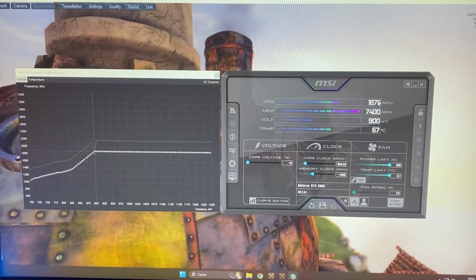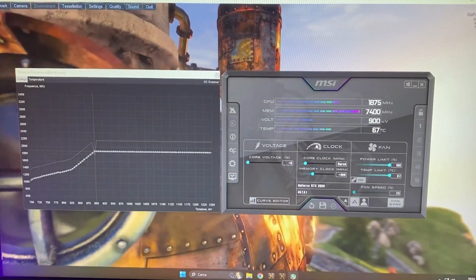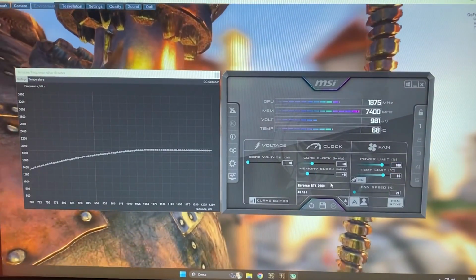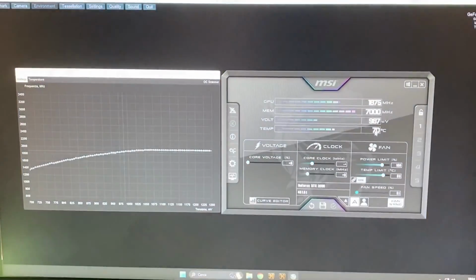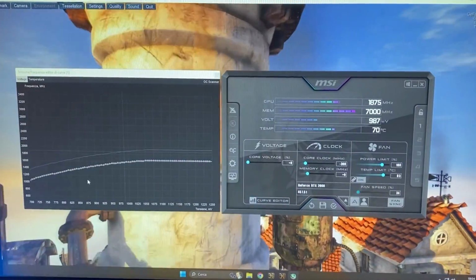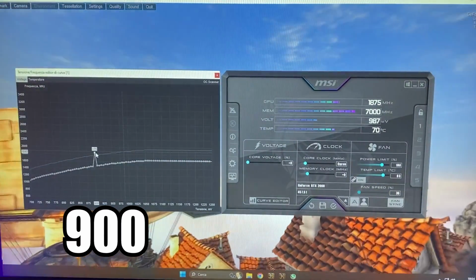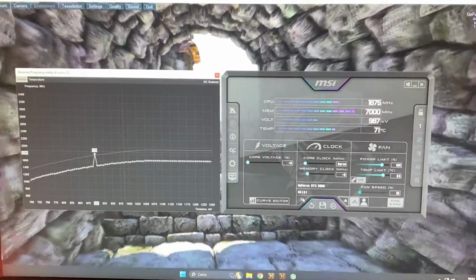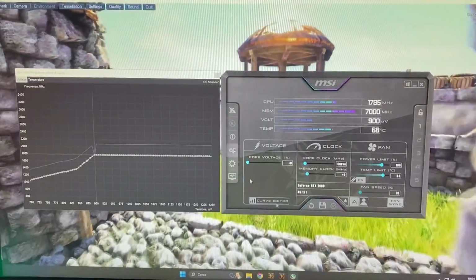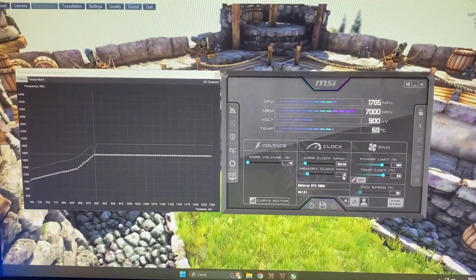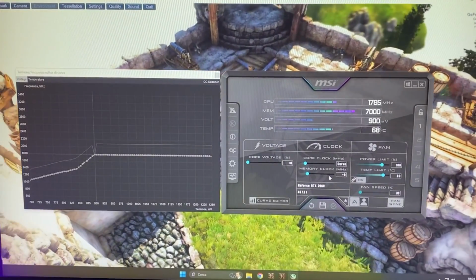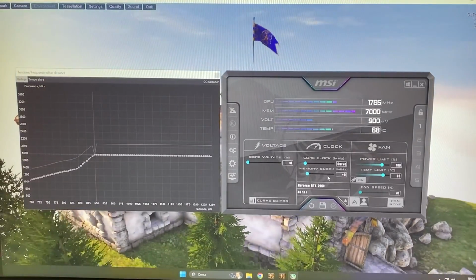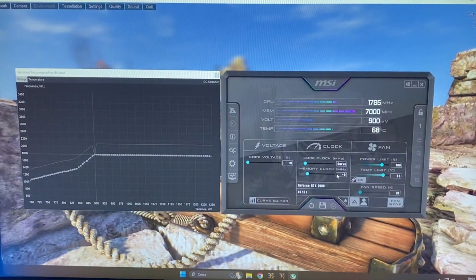In case your card crashes in games, you want to lower the core clock a little bit. So how you do that is you just reset all of it. You still give it minus 300, but this time you grab the 900 millivolt voltage point and bring it up to like 1800. Now 1800 is going to be stable for everybody out there. And so you can just save this one. And then again, you can give it memory clock offset. But if you're doing this just for temperatures and efficiency, you don't even need the memory clock offset. But without this, you're not going to be getting extra performance.